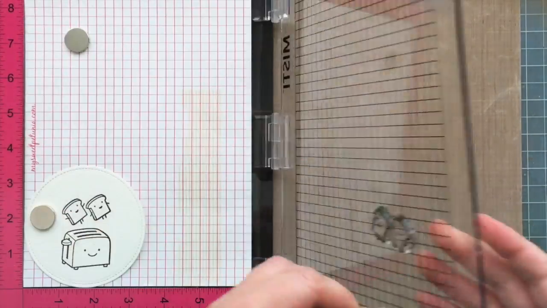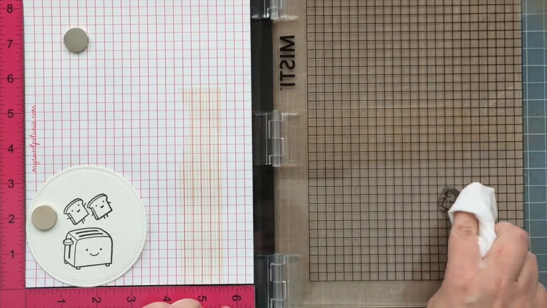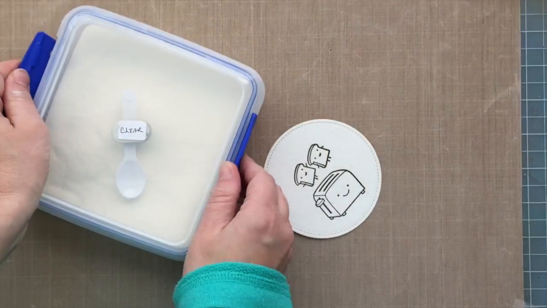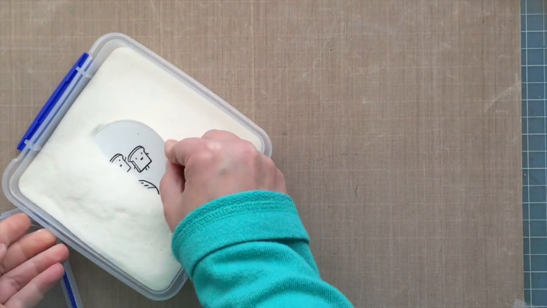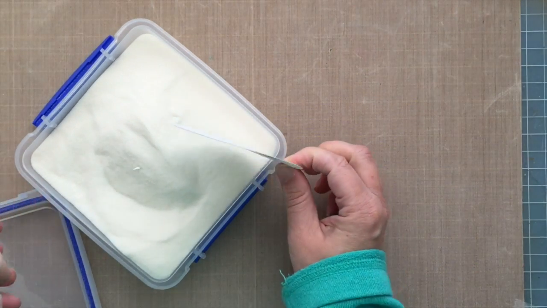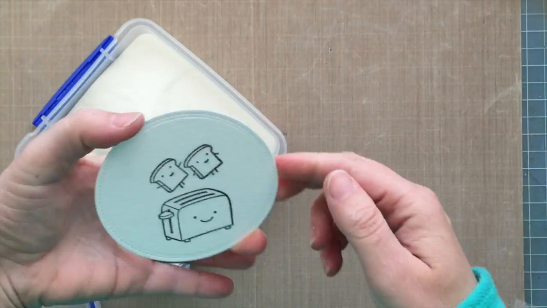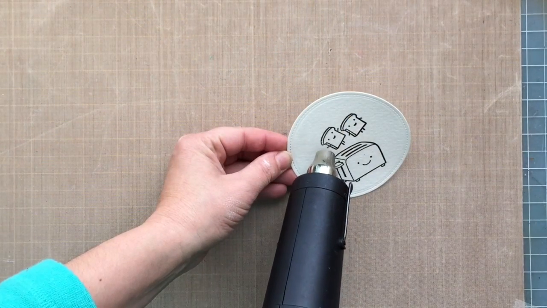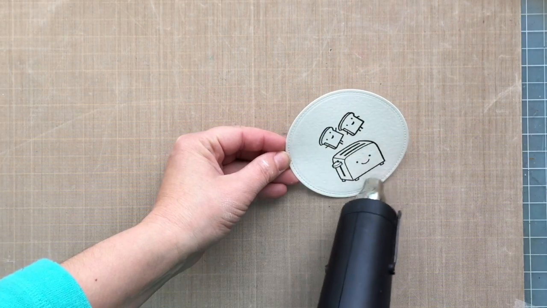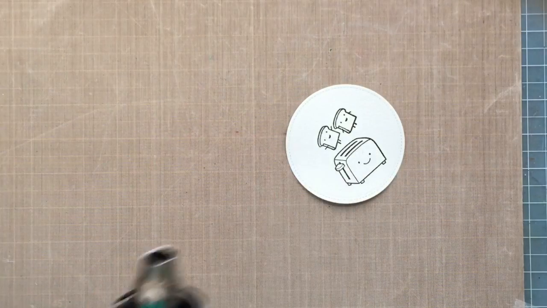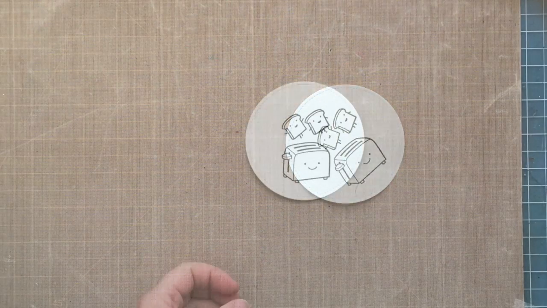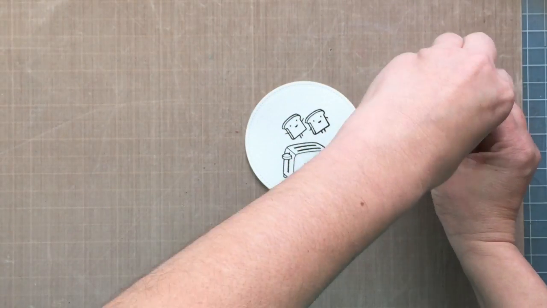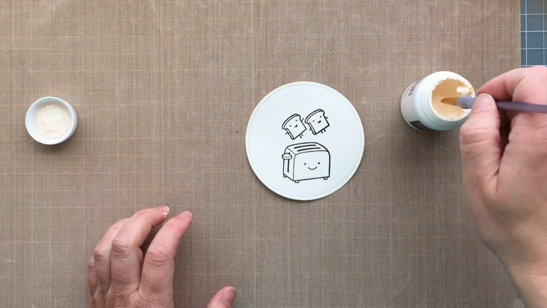Now that I've got my images stamped where I want them, I did want to note that I stamped these images with VersaFine Onyx Black Ink. The reason I did that is because it's a pigment ink and pigment ink stays wet longer so I'm able to quickly heat emboss these images. That's just my little tub of clear embossing powder. Most of the time, I always heat set my images for two reasons when I do watercoloring. One, it keeps the images, the outlines of them, nice and black and crisp. Sometimes when you add color or markers it kind of softens the outlines and I didn't want that. And two, the heat embossing almost acts as a barrier when you're doing some watercoloring.